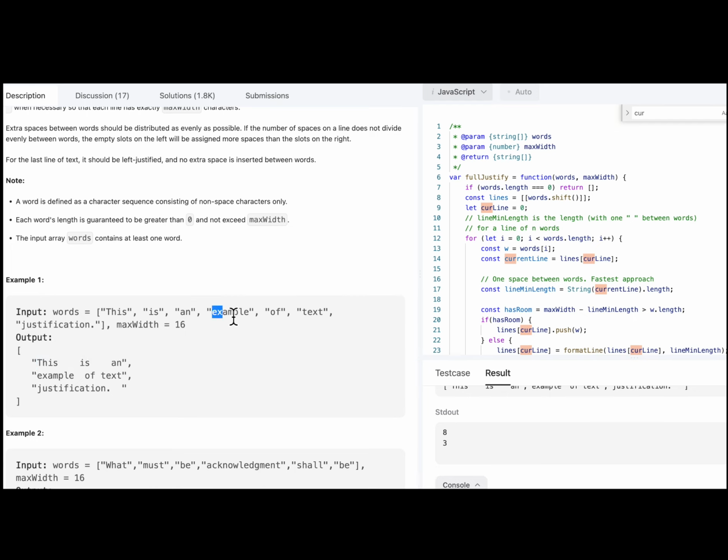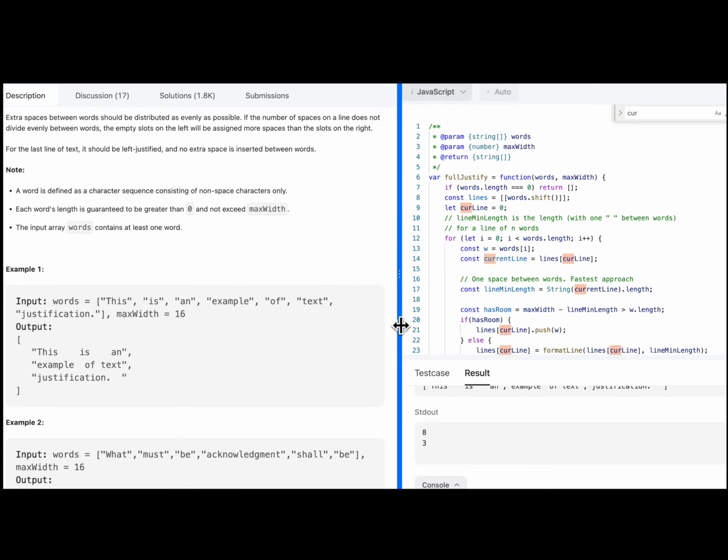And the next line we can start out with example. That is 7 letters. The space or the comma is 8, 9, 10, 11, plus 4 is 15. And that'll fit on there. And then the last word, justification, and a period, followed by a number of spaces here. Now we look here, example has 2 spaces and then of has 1. And that's how that one's padded.